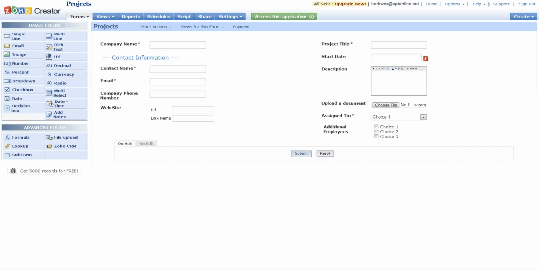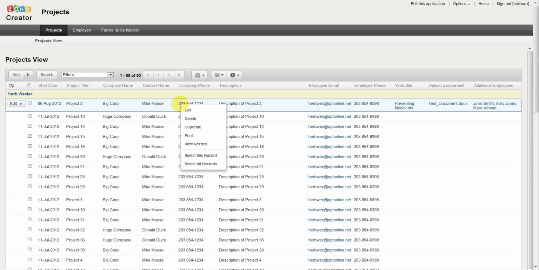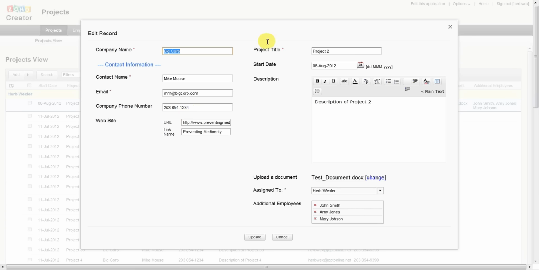Okay. All right. So those are some of the basics on Zoho. The email will be sent, if I were to come in here and click Edit, and as soon as I click Update, it will send that email. Now I could put in other things such as a decision box that says send email when this box is checked, and then that way I have a little more control of when the email is being sent out.